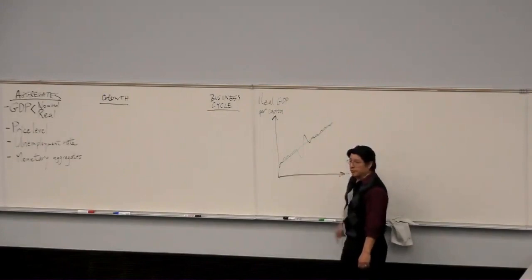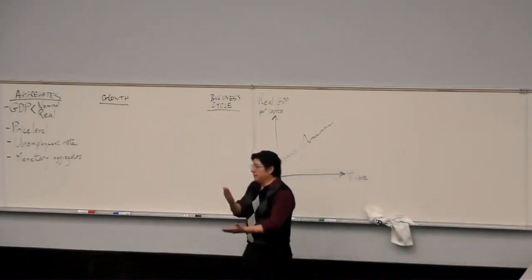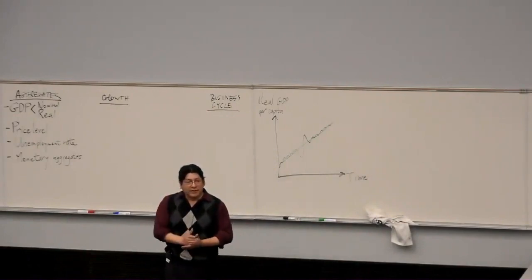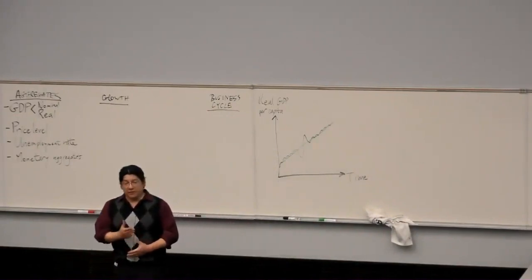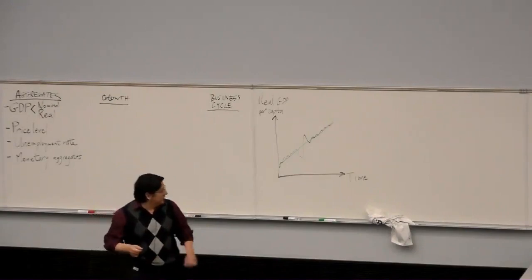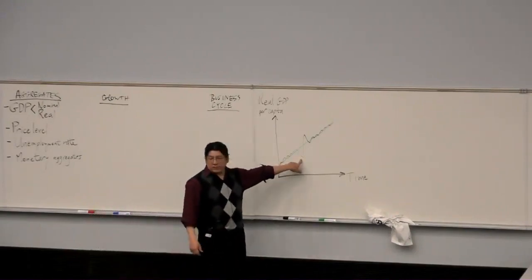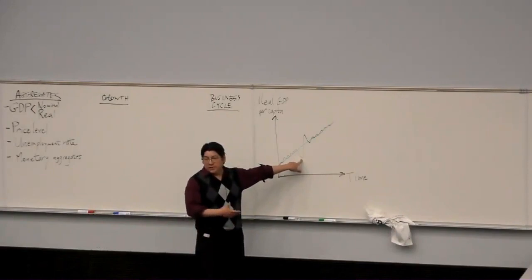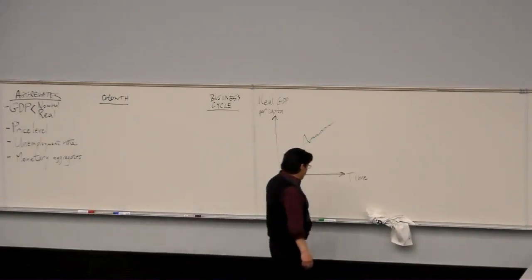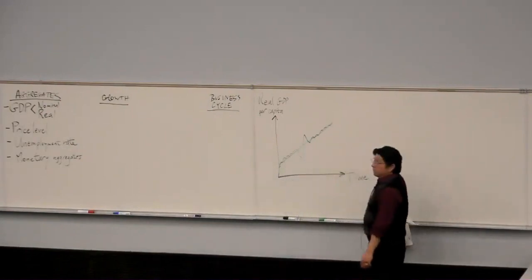and so that's why the business cycle is also important. And it's important both because we want to understand why it happens and because we want to know if there's anything we, or I guess to be more precise, the government can do to try and either avoid situations like this or at least manage them so that they're not too damaging. And that's what we spent most of the semester talking about.